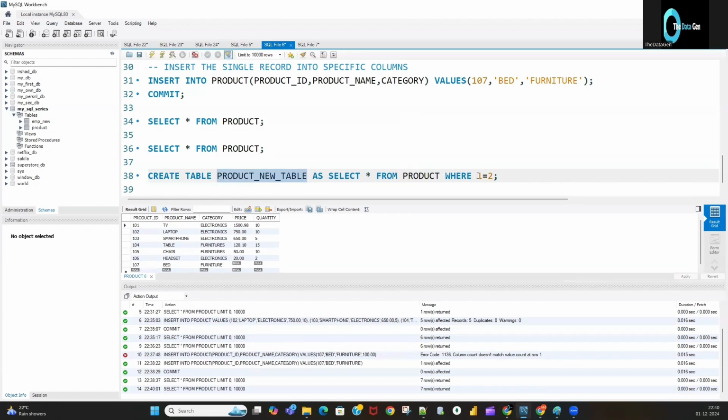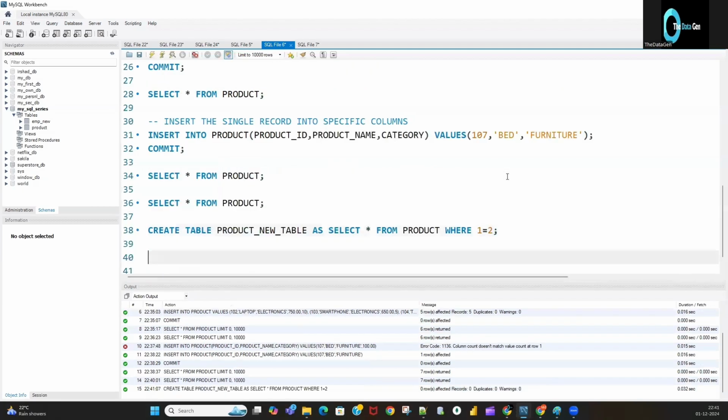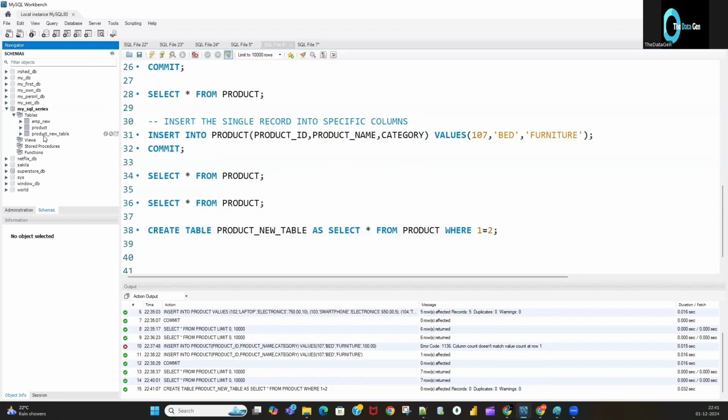Okay, so this select query will fetch only the table structure. With the help of that table structure, the new table will be created. So execute this code. Now if you refresh this one, a new table got created, product new table.